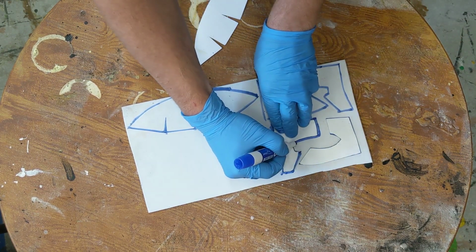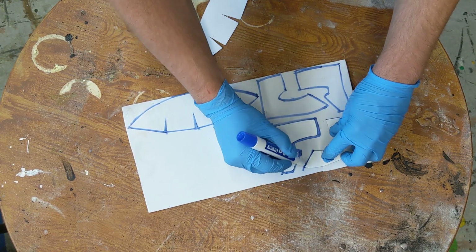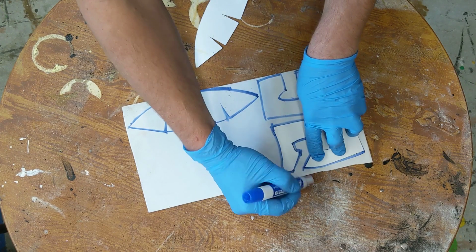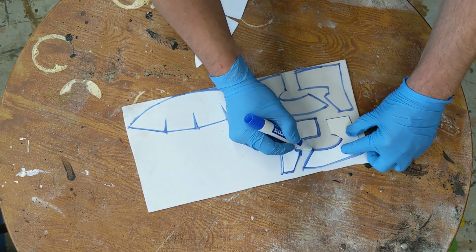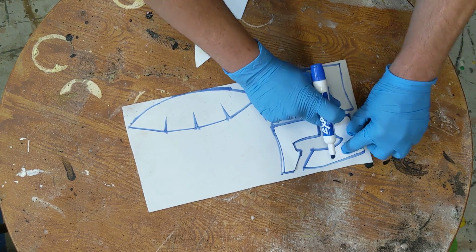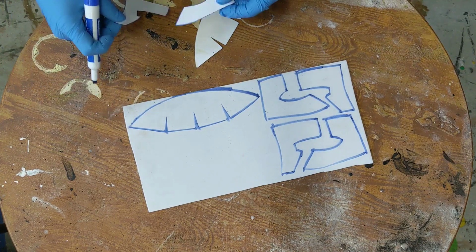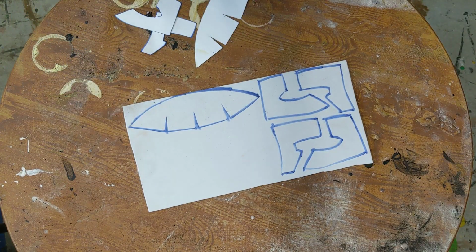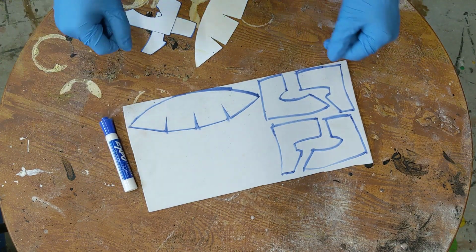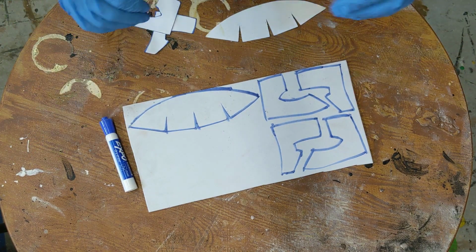I will then cut these out with the pair of scissors that I had before. Because this is nice thin foam, I don't need to worry about trying to cut it with anything really elaborate. And also, EVA foam is a little forgiving. I can cut it with scissors and be all good to go. But right there is my pattern ready to be cut out.